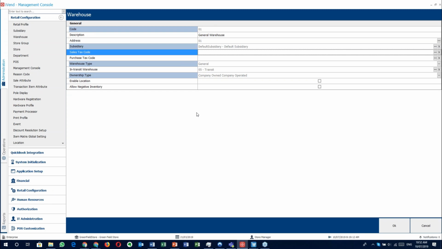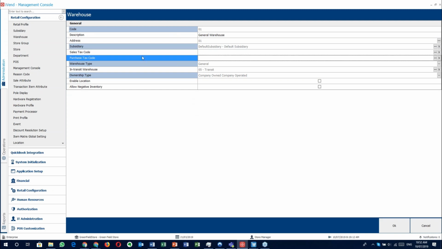Yeah, that's the major point why you really have a general warehouse. A fair number of places I know have distribution warehouses, and it makes sense for them to have it and to work with it. There you go, product tax, and there you go, warehouse type general.